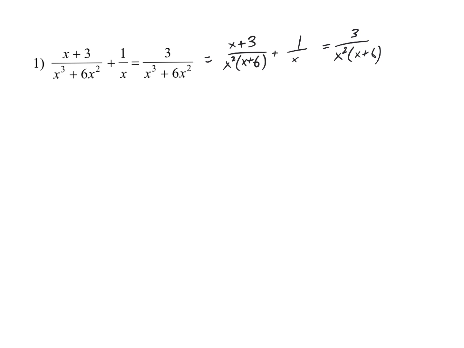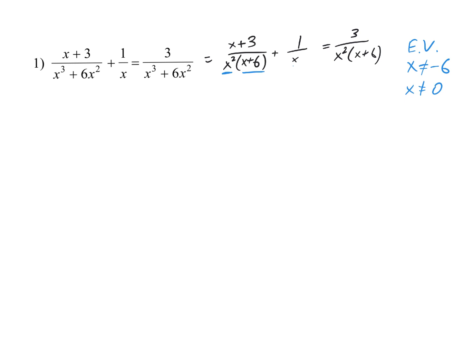Okay, remember, excluded values are anything that makes your denominator equal to 0. So according to this piece, we've got x plus 6, which means my excluded value is x equals -6. And then just plain x's by themselves, like these x squareds or the plain x in the middle, would be 0. So what I'm going to note with my excluded values, my EVs, is that there can't be an answer where x is -6 or x is 0. Those answers are extraneous. They would get invalidated as we progress through this.